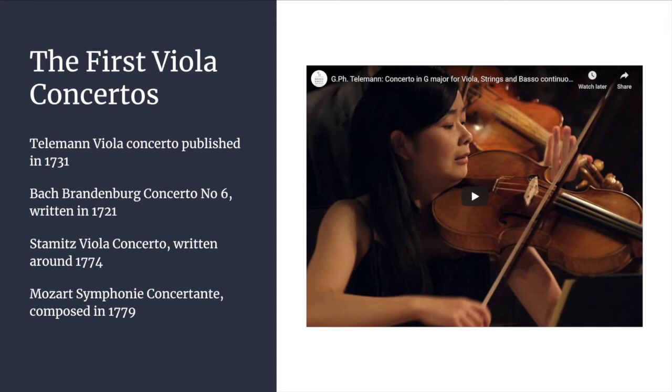I don't think it was published during Bach's lifetime. I believe that he wrote them and sent them to a potential patron who never actually had the pieces performed, and it was forgotten until maybe the mid 1800s, I want to say, when they were rediscovered. So it was not actually published until long after Bach actually wrote it. The Brandenburg Concerto Number 6 is also written for two violas. Actually, I believe they're written for viola da braccio, which is essentially a viola, but anyway, they were written for two violas, not for a single viola.